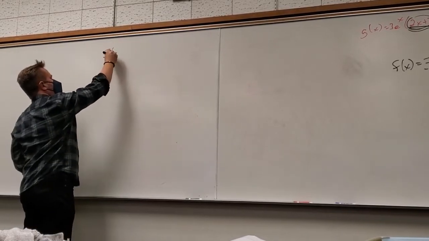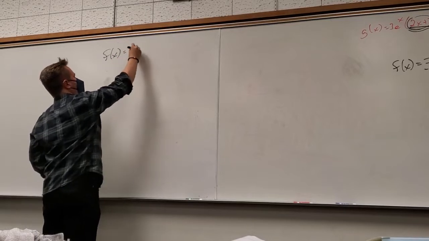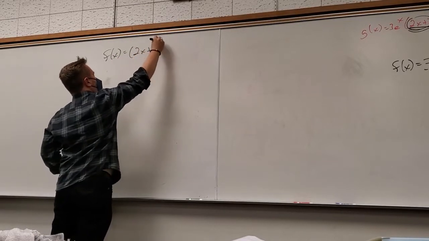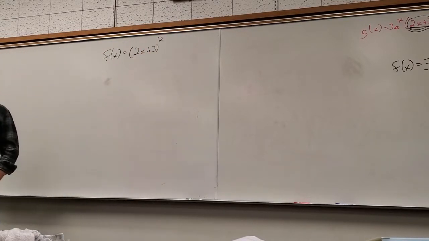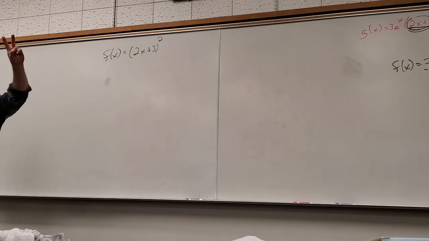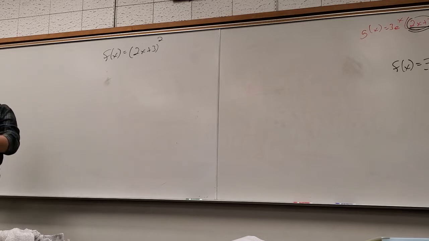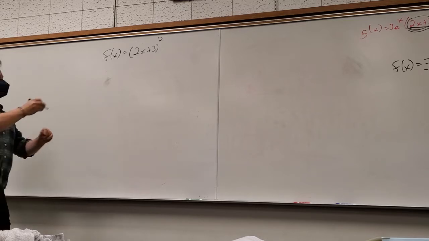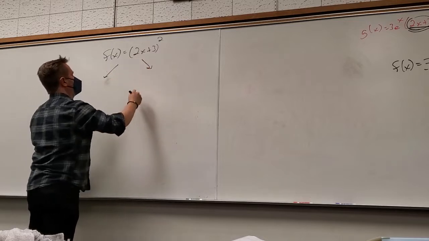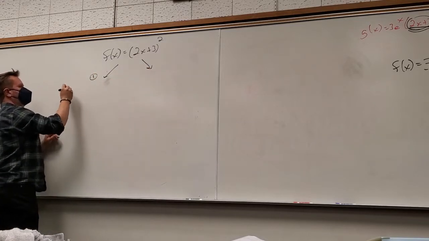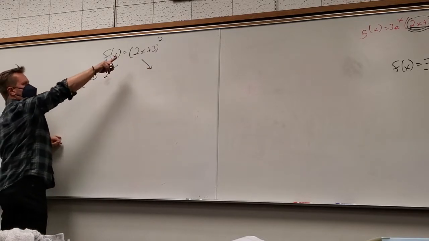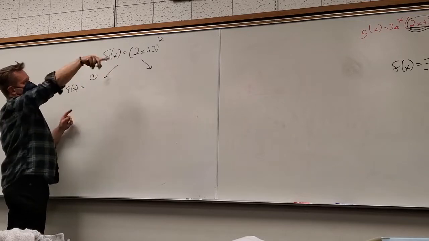So what if I had, well, let's do something related. Let's do this. So I can kind of do this 2 different ways. And if the 2 ways don't agree, there's a problem with one of them. All right. So the first way I'm going to do this is to just simplify the function, right? Is that cool? So I'm going to FOIL it out.